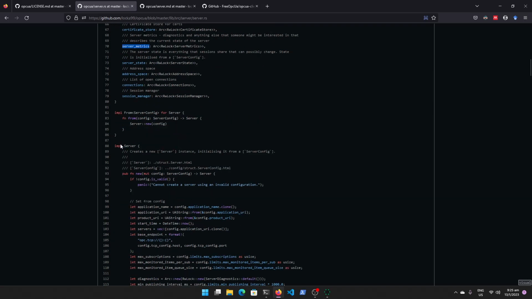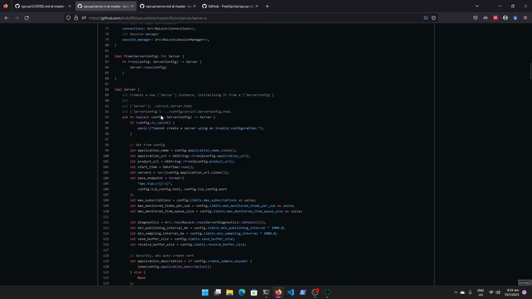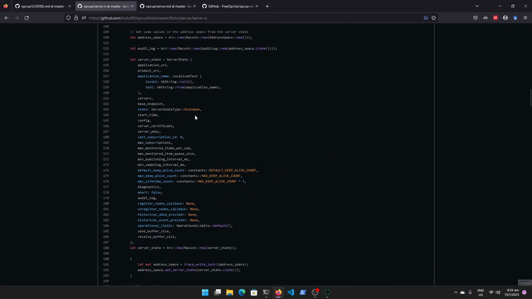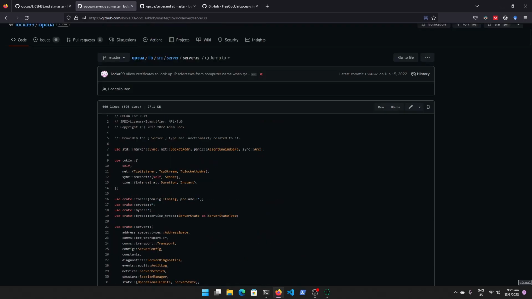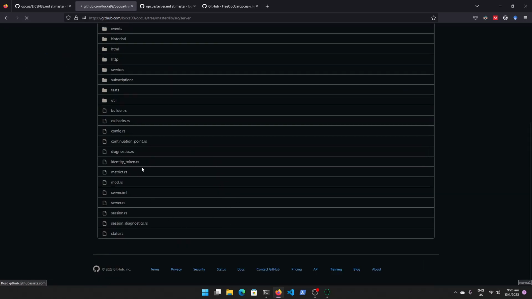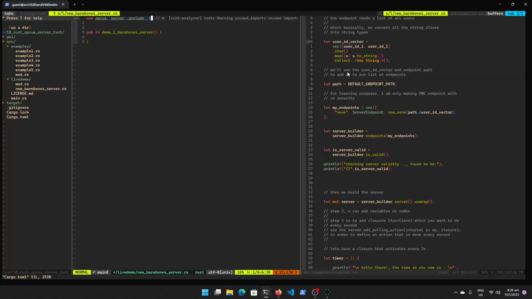And if you take a look at server, it has a constructor-like associated function, which is the new function. And you can see what's actually going on behind to actually make this server object. You need a server config kind of structure in order to get this started. So that's how you get started creating the server. You need either that server constructor, or even better, what we have is a server builder. Server builder is this object which you see right here.